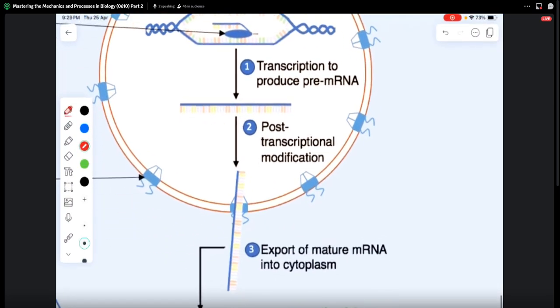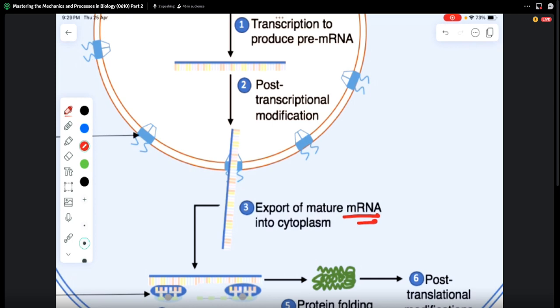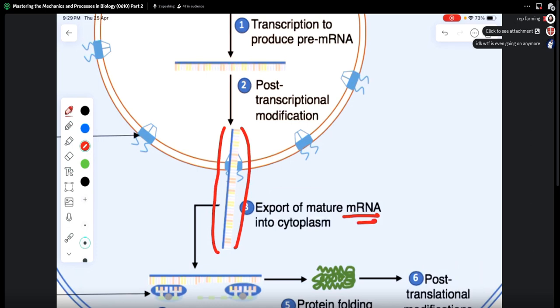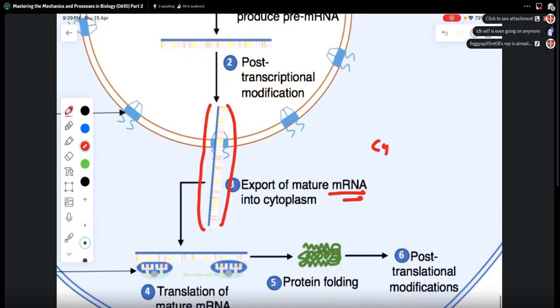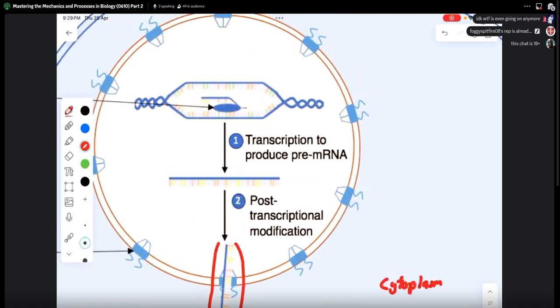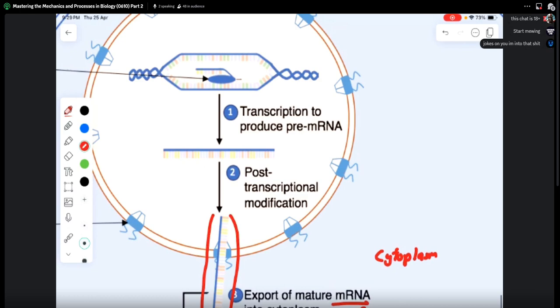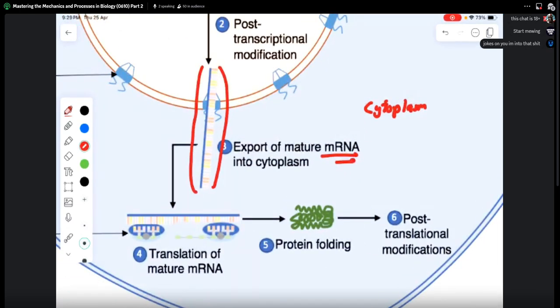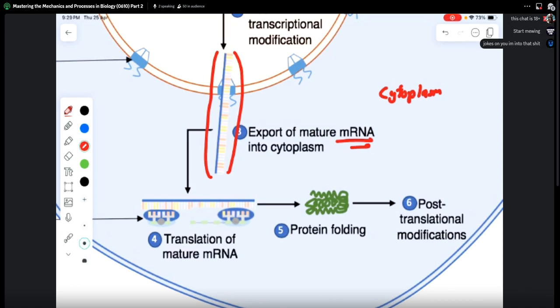Then the mRNA, which we call messenger RNA, will carry this copy of the gene. The mRNA carries this out, coming from the nucleus and moving to the cytoplasm. So mRNA is basically made from the DNA. The mRNA attaches one copy of the gene, which moves out from the DNA to the cytoplasm until it sees the ribosome. Then the ribosome will assemble all of the amino acids into a chain.